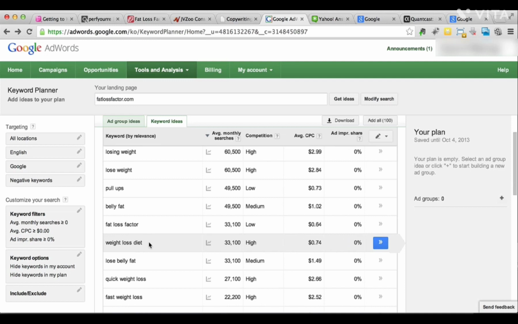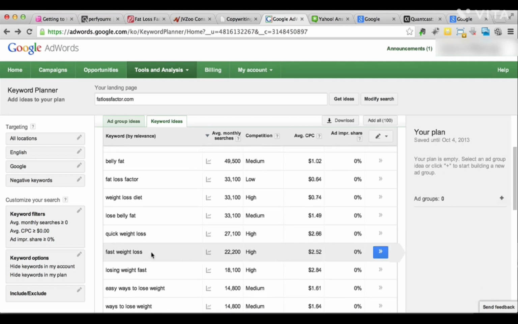We've also got diets, people who know what they want to get on a diet. And then we've got fast weight loss, people who are interested in losing weight fast, which means they're prepared to do pretty much whatever it takes to lose weight fast. These are all good keywords, and we can also see how much people are willing to pay for these keywords.